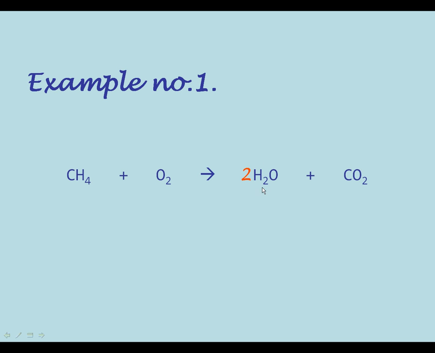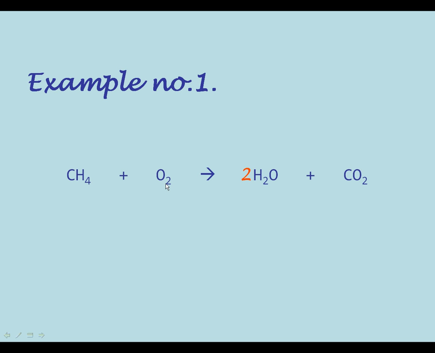So 2 lots of 2 hydrogens and 2 lots of oxygen. Because in 1 water molecule, there are 2 hydrogens and 1 oxygen. In 2 water molecules, there would be a total of 4 hydrogens and 2 oxygen. So the coefficient multiplies everything in the formula by that number. So now you can see that there are 4 hydrogens on the left, H4, and 2 lots of 2, 4 hydrogens on the right. So the hydrogens are now balanced. So we balance the carbons, we balance the hydrogens. Let's move on to the oxygen.